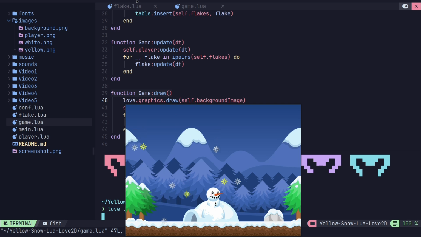It could be here, it could be over here, it could be up here. So that's fine when it's playing. That means every flake that is in the table that contains the 15 flakes is always going to be somewhere on the screen to the ground, all the way up to above here. All the flakes exist here in the screen size and one screen above. That's where every flake exists.